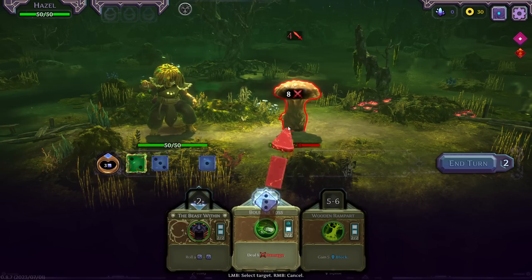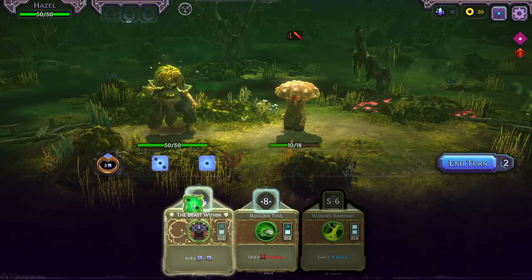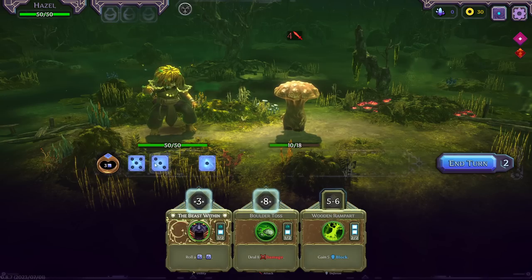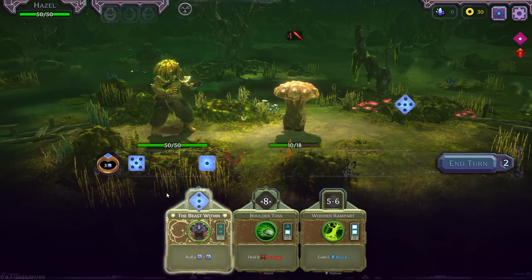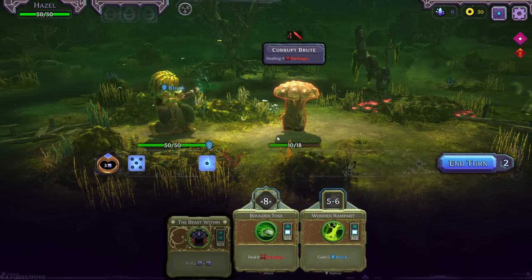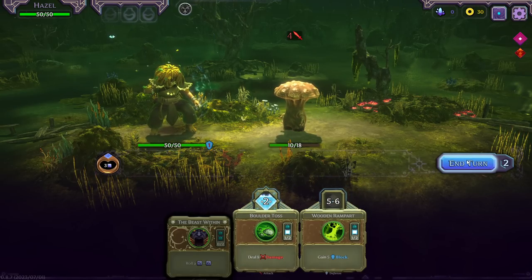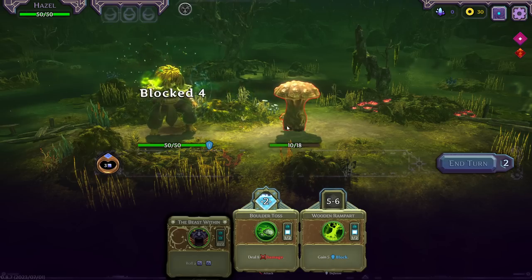I suppose I'll go for the boulder toss there. Beast Within gives us a roll. We could do another 8, but we also wouldn't live. So let's go ahead, or I mean, we would live. We wouldn't do this without taking damage, which is something I'm a little bit more interested in personally.